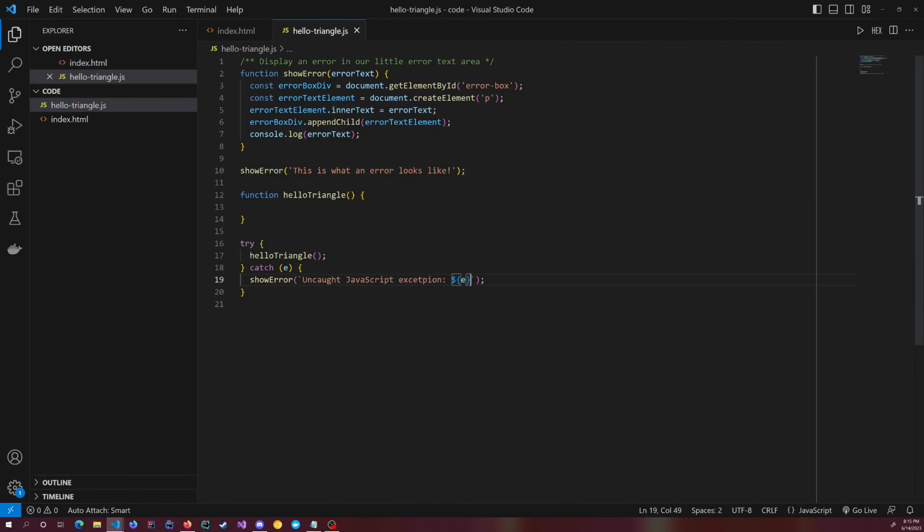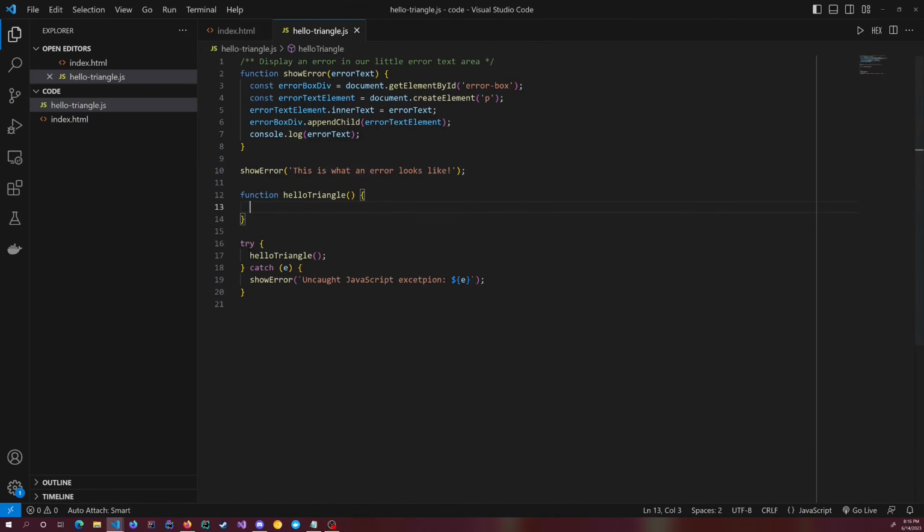All right, so I've decided that I want to put the entire demo functionality into this hello triangle function, and then I'm going to, as soon as it's done being defined, immediately try to execute it and catch any unhandled exceptions. In the case that I have a dumb typo or something, I want that error to appear.